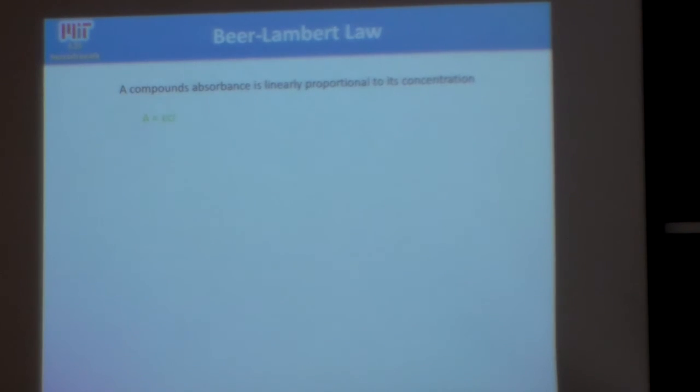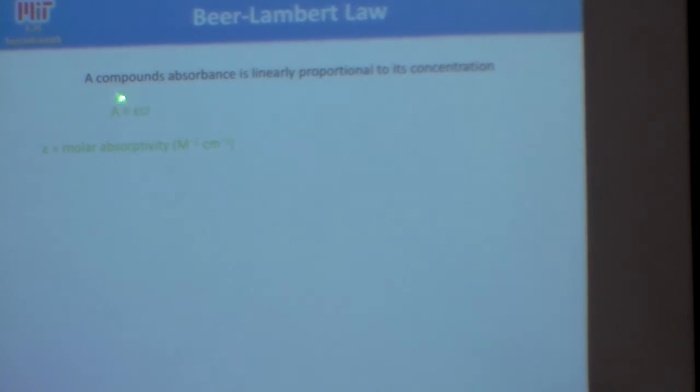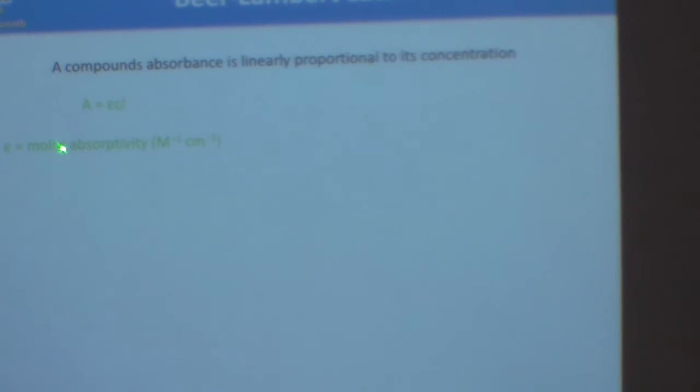And the reason we do this, right, is that if you plot data in absorbance, you find that the absorbance is linearly related to the concentration. This is what's known as the Beer-Lambert law or Beer's law. And this constant is known as the molar absorptivity. It is an intrinsic parameter of a given molecule. And you can see the units here, it's in reciprocal molar, reciprocal centimeter. And the reason is that absorbance is this times the product of the concentration in molarity and the path length.